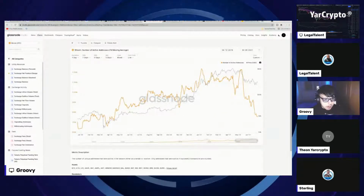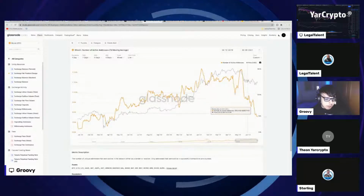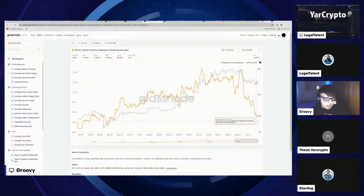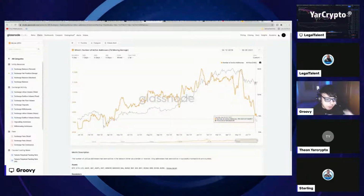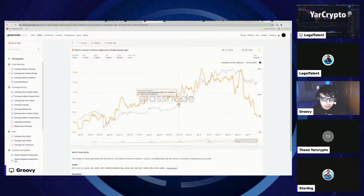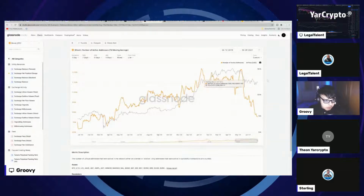the market right now. If you look at the past, as we were decreasing, it was a bearish signal, but at this point right here, it's not really bearish anymore, because we could say that we are at a very low point in these active addresses, and if we actually begin to rise again from this point, it could be very bullish for the price. So this is another interesting metric that we can follow for the next few days as well. And we're gonna keep you updated on this as well.